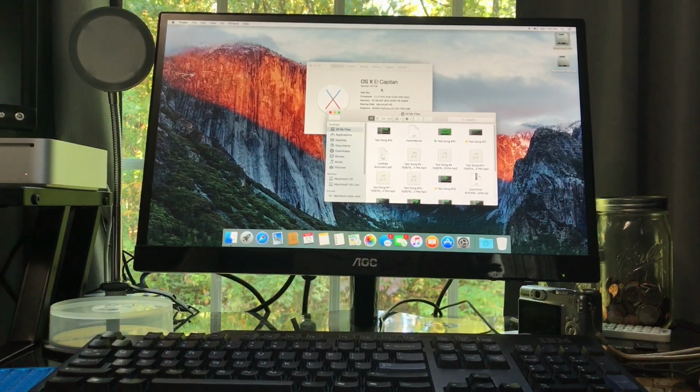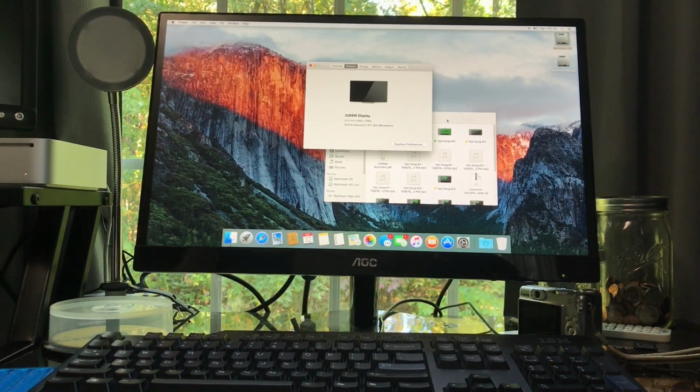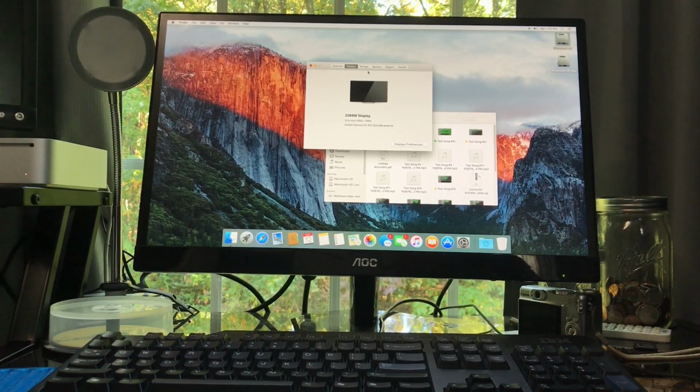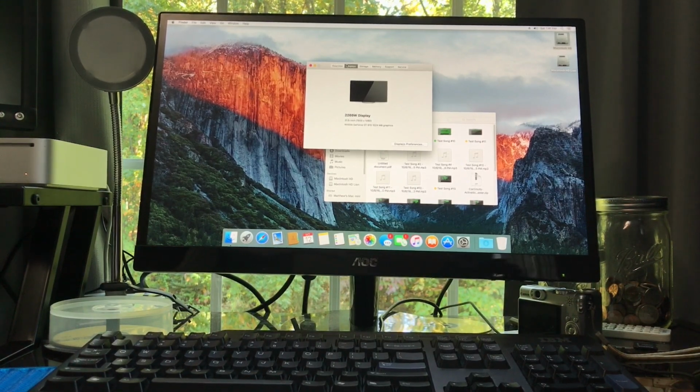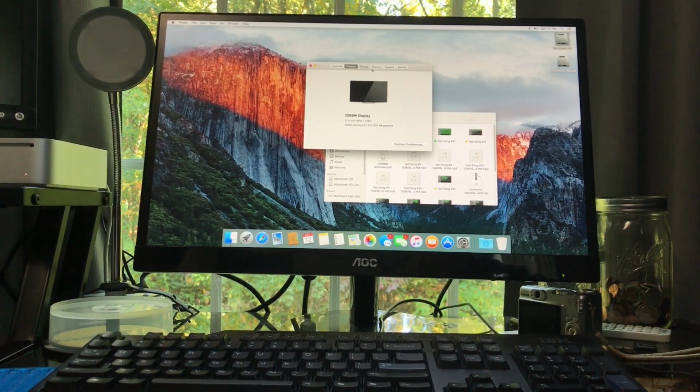So yeah, you can see it's running 10.11.6. I've got an NVIDIA GeForce in here, a GT 610. I would not be able to use that graphics card in a normal Mac Pro, so I'm very happy that I've got an older one because it lets you use NVIDIA cards on El Cap. It doesn't like this Mac Pro. You can't go any further than El Cap, which really kind of sucks, but that's just how it is. I just got to deal with it. So until I get at least a 3.1 Mac Pro or above, then I can do what I want to, like with High Sierra and things. I'd probably put High Sierra just because I can use NVIDIA cards and I get Siri. It's like the best of both worlds there.